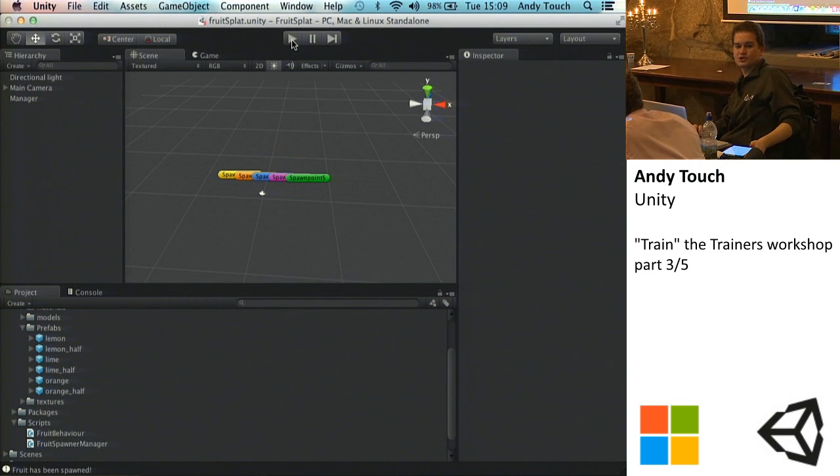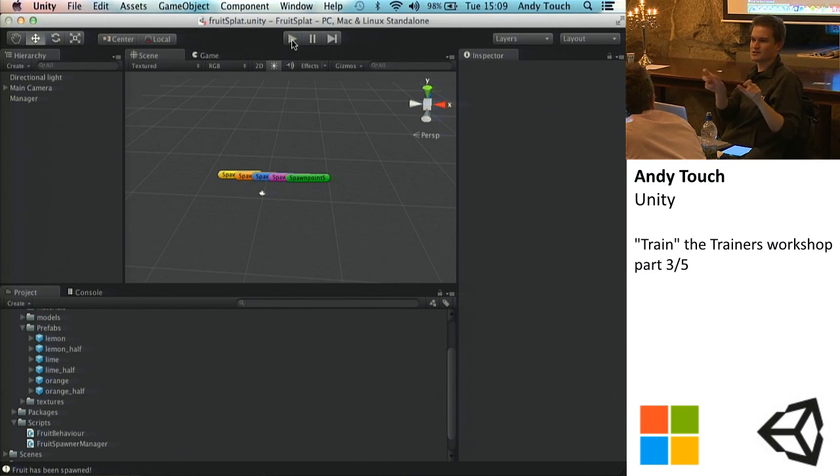Yes, I was originally going to do that, but the trouble I had beforehand was some of the fruit were hitting the other fruit above the camera view. I was doing a thing where if it's not being rendered by the camera anymore, destroy it and remove it, which would have been useful. But sometimes a fruit comes up, another one hits it and it goes above the camera, and you'd expect it to come down, but it was detecting it wasn't rendered by the camera.